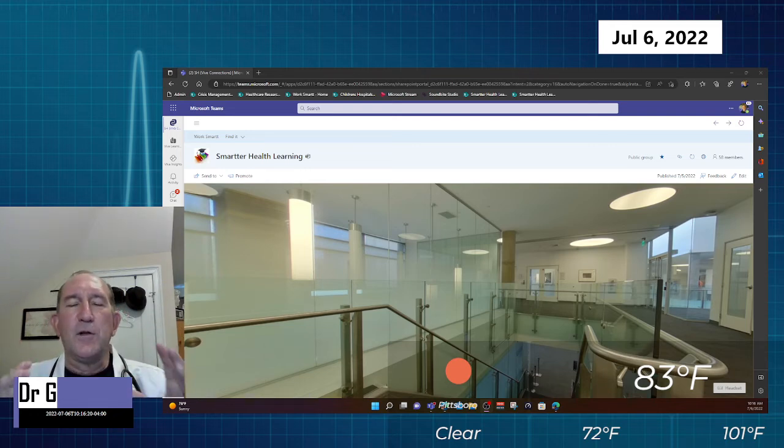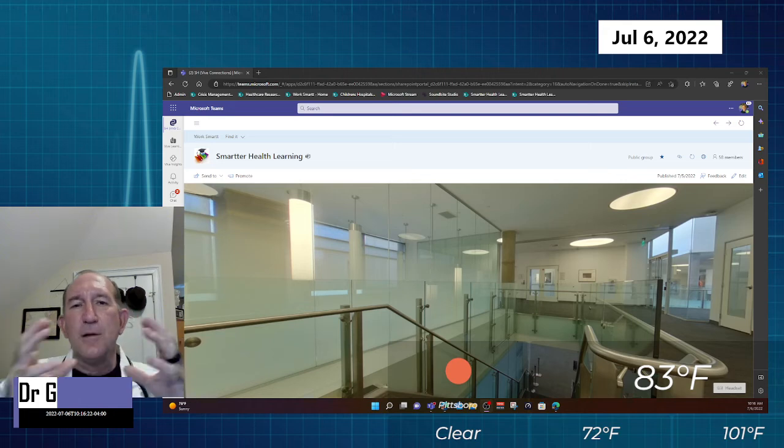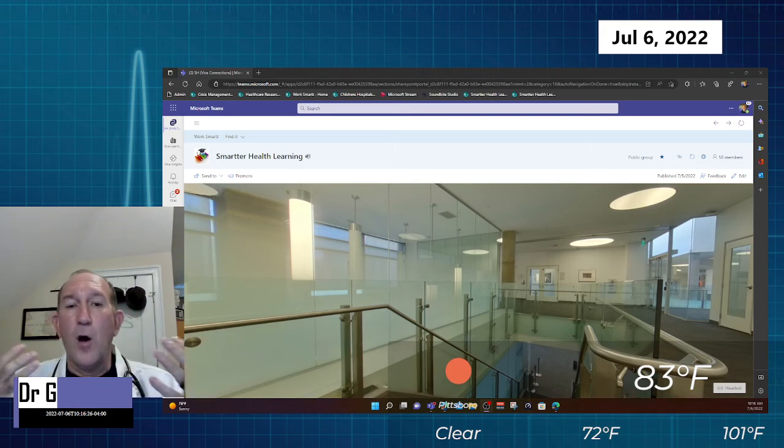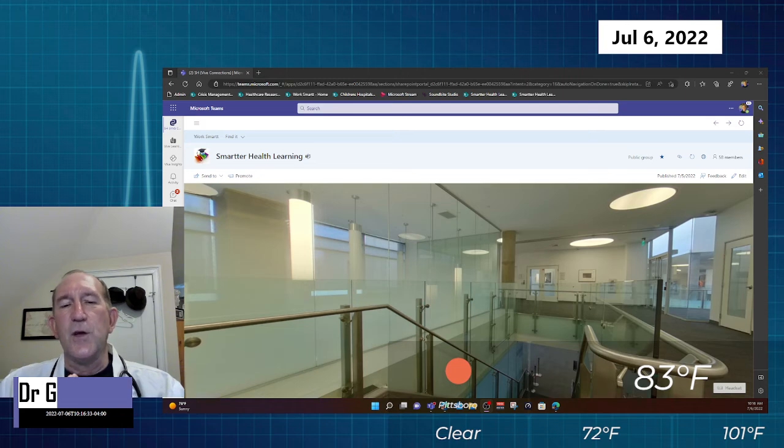So think about learning again. I want you to think about those clinicians who are going from location to location. They're going to go into the OR, let's say, or they're going to be in the ER, in the emergency room. And you have processes and procedures. You have your various instruments that may be located in different places, workstations. It's forms that they need to fill out, grab for patients. All that stuff may be different from their last location. But we can show it all here in a 360 tour environment.